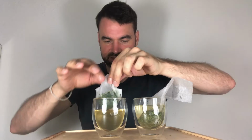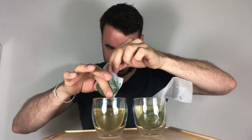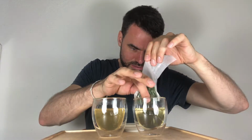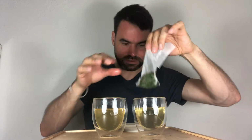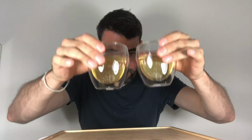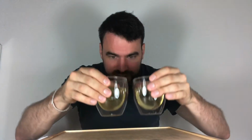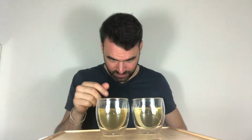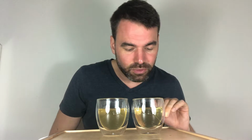Now let's take it out and squeeze it a little bit. This is number one, and here number two. Good. Can we already see something in terms of color? What I can slightly see is that the color of this tea here is a little bit brighter, a little bit more golden, while here we have a little bit more of a pale view of the tea. The color seems a little bit more dimmed.